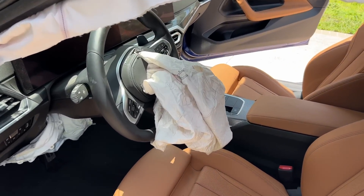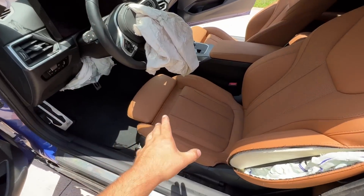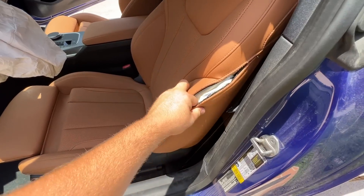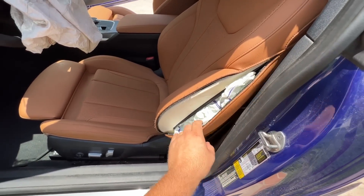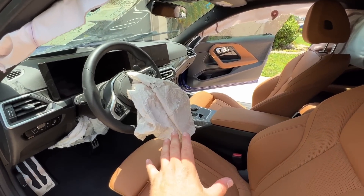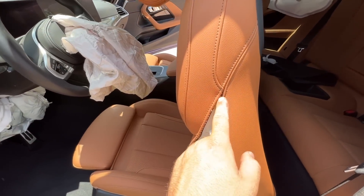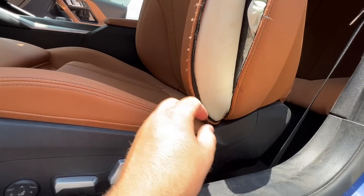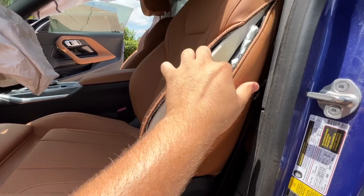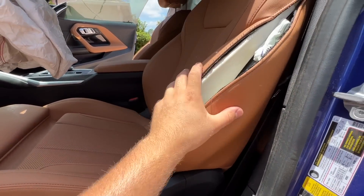Let's see the good, the bad, the ugly — what we saw and what we didn't expect. Going into the interior, it literally has 4,000 miles, so it's in brand new condition. I did not see that the airbag was blown in the pictures — I feel like these auctions kind of do that on purpose, they don't show you a lot of things. But I'm not too mad about it because the stitching ripped, not the actual leather. So all you have to do is change the bag and stitch it back up, and it should look 100% perfect.